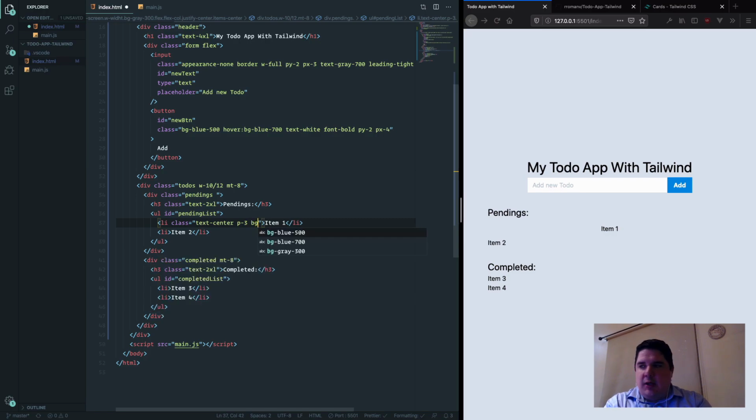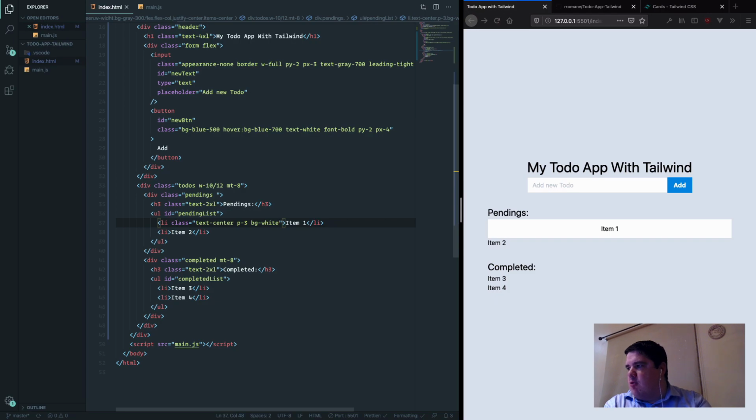And we can do background white. Probably it's too much, so probably background gray 100, a really subtle gray in there. Yeah, that looks a little bit better. And after that, let's separate each item from one another.